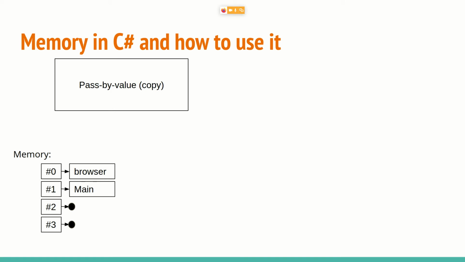So I'm going to represent memory in the bottom left here. Obviously this is not a literal depiction of memory, but the idea that this is trying to convey is that there's a memory location 0, hash 0. This is just an address. You can think about it as an address in memory. Something is stored at that address. Something takes up that address. We're going to say that's just a browser or something, just any application that's running on the computer, your operating system, whatever. All of these things have a place in memory.